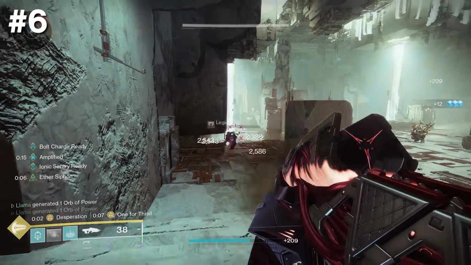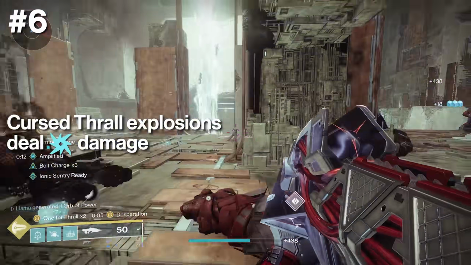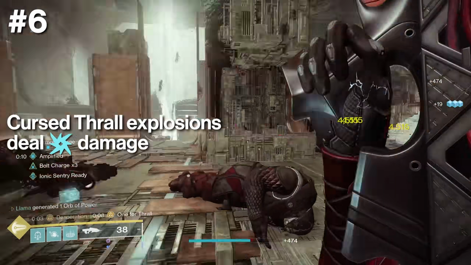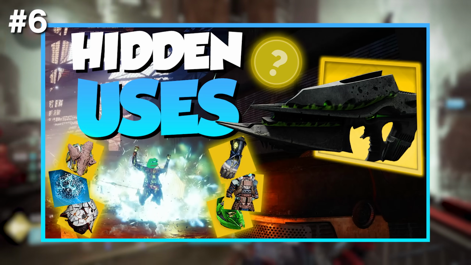While we're here actually, it should also be noted that the Curse Thrall explosions triggered by Necrochasm are in fact arc damage rather than kinetic damage. I have a whole video detailing the unique arc synergies that Necrochasm possesses if you're keen to learn more.